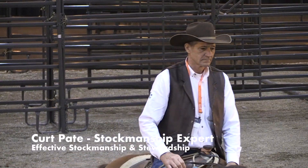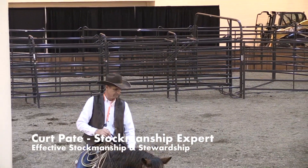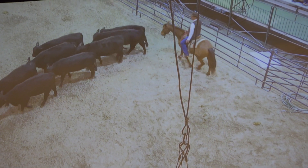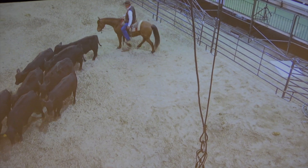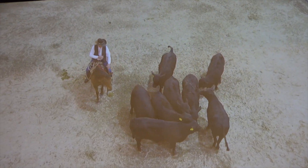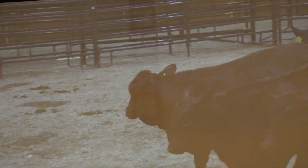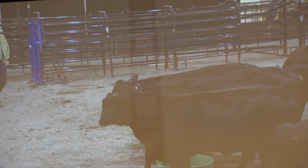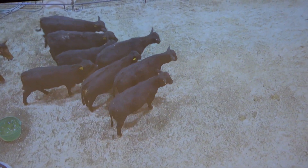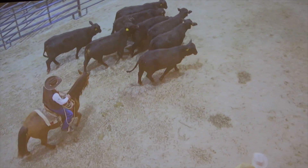The next thing is to get the cattle up and get them moving — these are laying around resting right now. As Kurt's doing that, just take your time to get them up. You don't want to run in; I see people walk into the pen to start processing and they basically run the cattle over the top of one another. You need to show them enough respect to let them have a chance to get up, get moving, and go where they need to go. I'm going to work the side — going back and forth across the back is going to create that flow forward. I'll keep a little pressure on this side so he won't have to make quite as big a sweep.